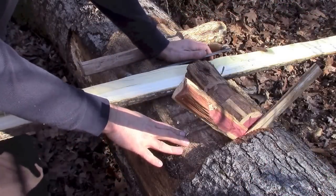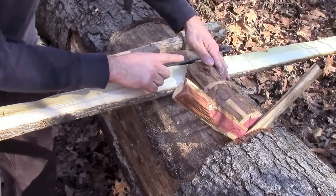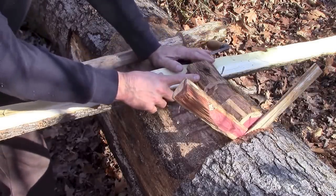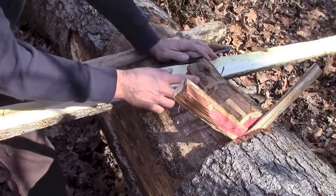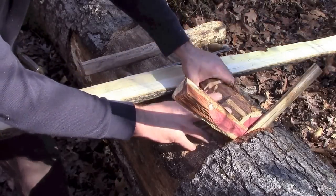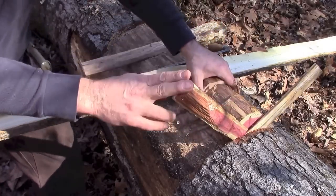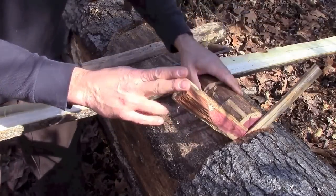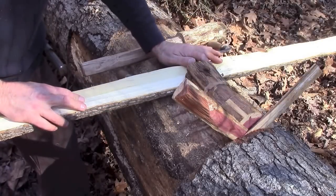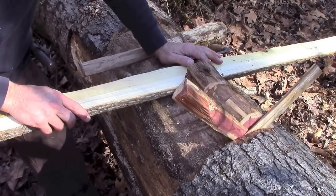Alright guys, what I've got here is, you saw me cut the notch in this piece right here. It's just a slight V notch on this piece of cedar. And what I did is I actually cut 2 more pieces of cedar, 2 to 3 inches long, 2.5 maybe. 2 of those, and some cedar wedges here. And what I've done is I've wedged this rail, one of the rails that I split the other day in the video on splitting long logs, and I'm very pleased with it.